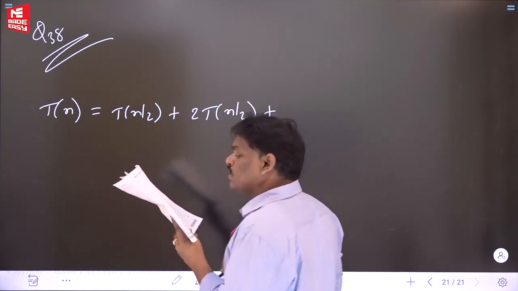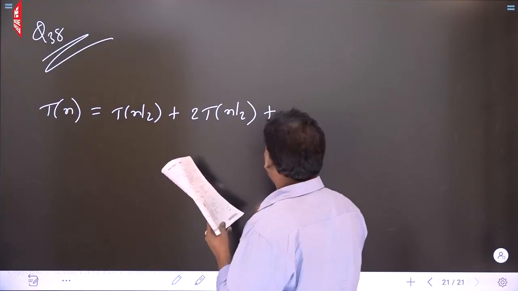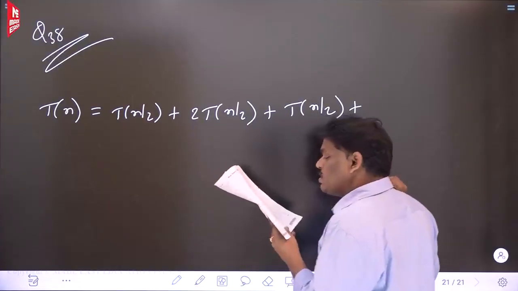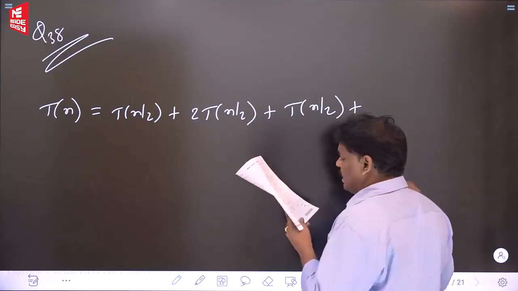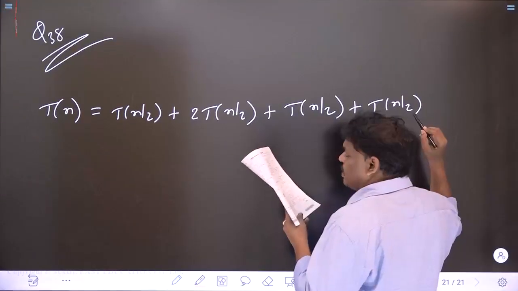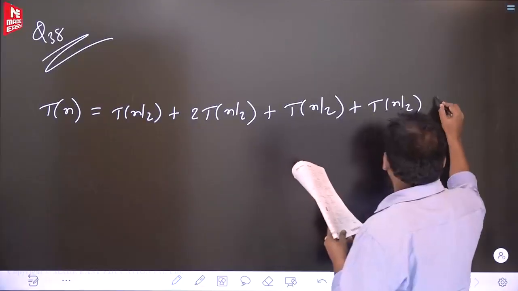Afterwards again a condition, maybe true, maybe false. True, then return. False, then function call. I want more function calls, T(n/2). Now again a condition, maybe true, maybe false. True, return. False, T(n/2). Again T(n/2). So I think this is the longest path, the place where many function calls are there. Afterwards you can stop, right?